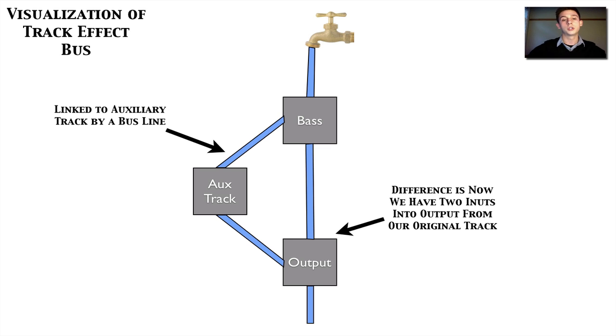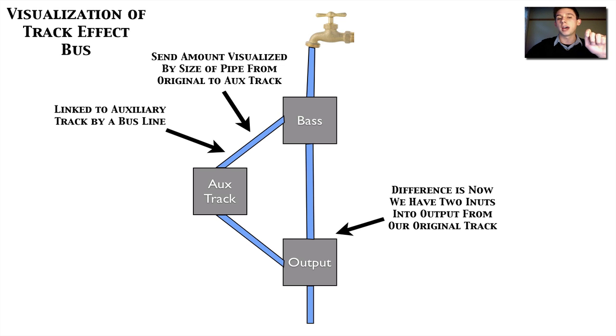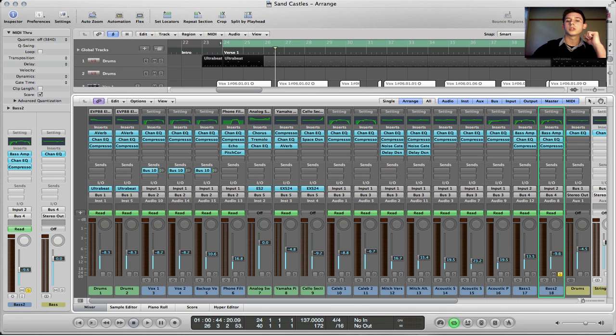What's cool is that we can select how much volume, how much of that original track to send to our auxiliary track by a send volume knob. And we can visualize that by, if you want to send more, you can increase the pipe that that water's flowing through. And increase and decrease, that's how much send is going to this auxiliary track. And if we were to look into Logic here, you can see our sends row on our mixer. And this is where we can create those bus lines to our auxiliary tracks. And in this specific example, I have three, just only three, just bus 10, and that's going to be our vocals. And it's just going to be a parallel reverb, like I was talking about before. And you can see the little knob to the right of it, that's the send, how much, how thick that pipe is, how much water we are going to be sending to that auxiliary track.